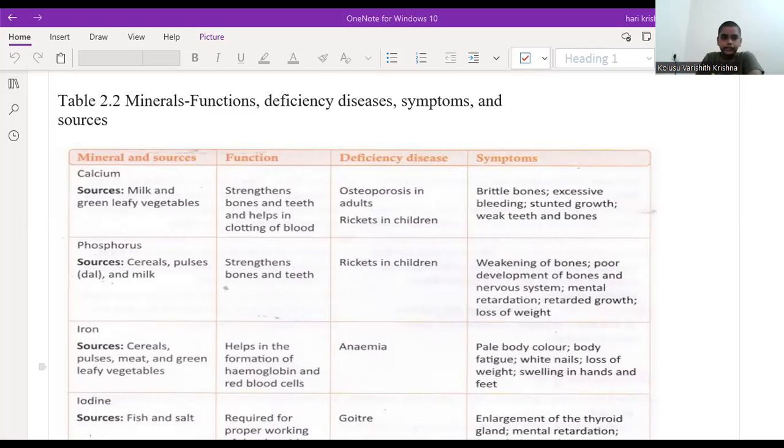Sir, did you share the link, sir? I'm sharing the link. Just wait a minute. So, components of food. We'll have 15 questions. How many, sir? 15 minutes, okay. Sir, how many questions? 15 or 21 questions. Okay, sir, 21 is okay. Can you share the link in the group? Yeah, I will share the link in the group.